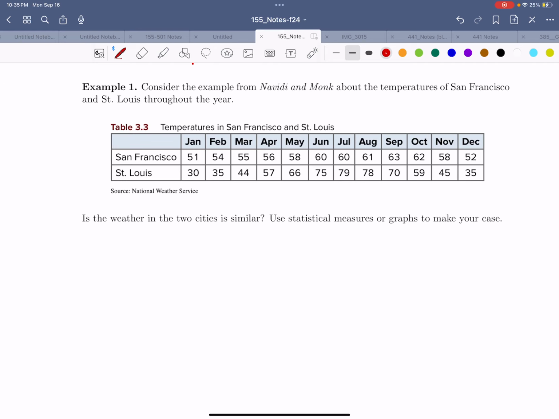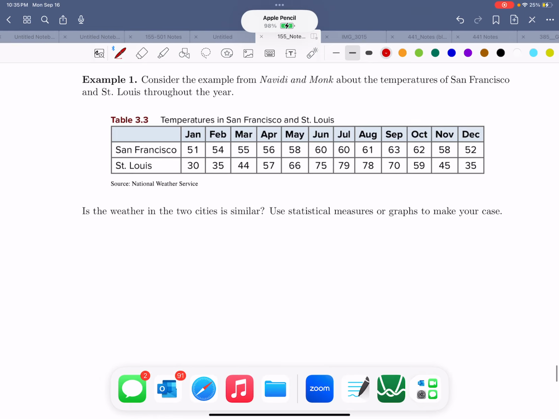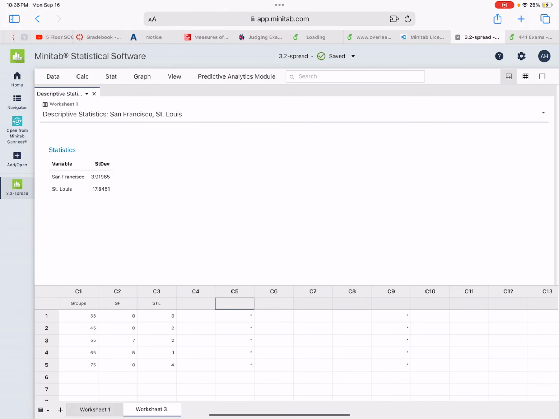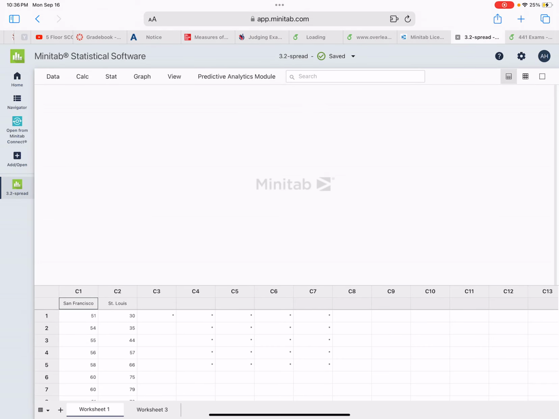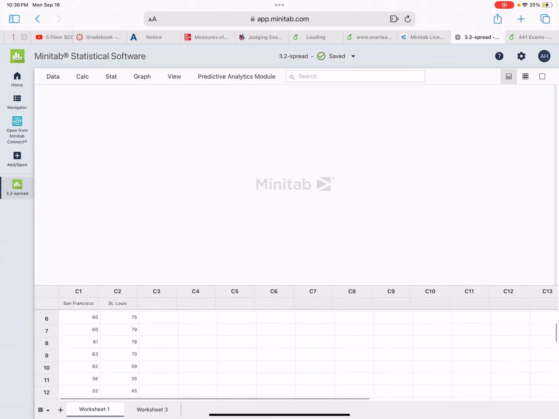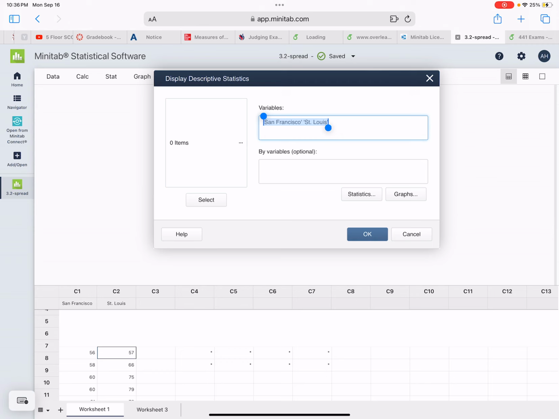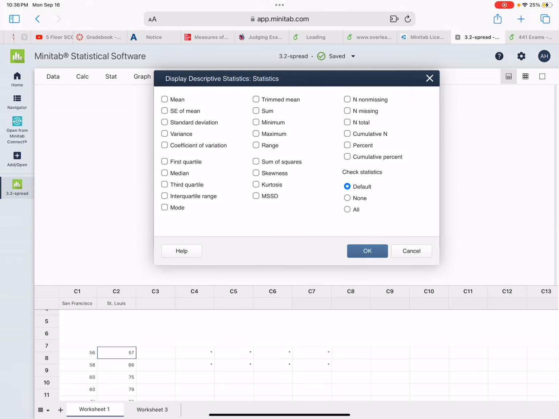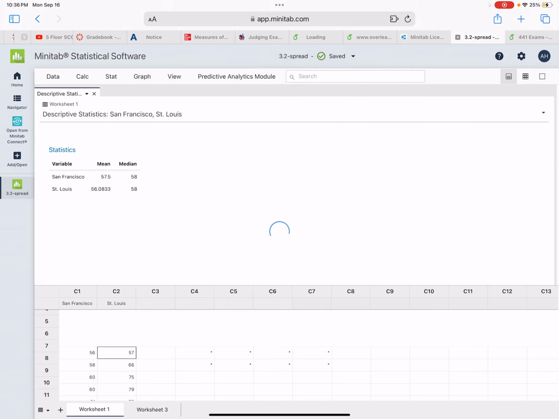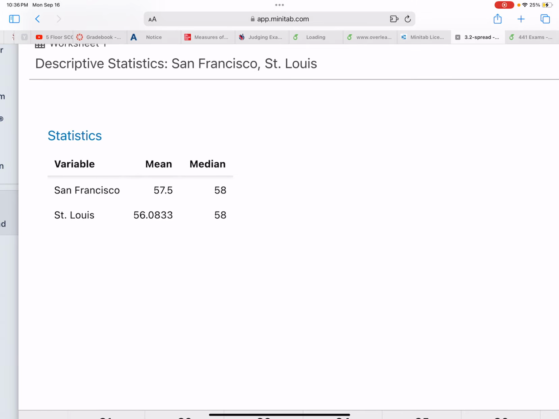Well, you can look at the data, come up with your own opinion. I say, look, we just learned about measures of center. Why not use them? So if we go to Minitab, I've entered their data in. So why not use both measures of center, right? I always say it's good to know both, right? So if we go to statistics and click mean and median, what do you know? Both their means and medians are almost identical. Their medians are literally identical, right?